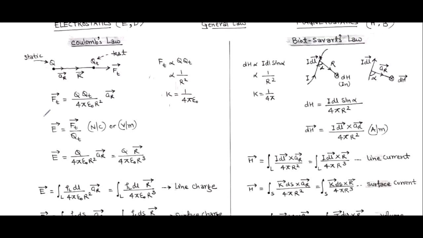And with the help of this, we can determine the electric field intensity E vector, and it is a ratio of force per unit test charge. And its unit is Newton per Coulomb, or volt per meter. So the electric field intensity E equals Q upon 4 pi epsilon naught R square unit vector R. And in place of unit vector R, we can write the vector upon its magnitude. So the formula is Q into R vector upon 4 pi epsilon naught R cube.